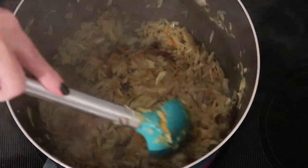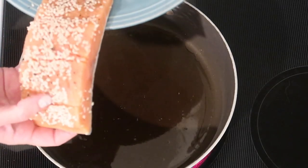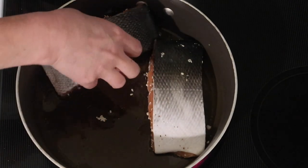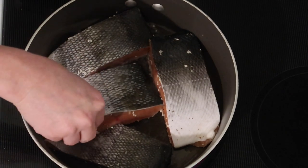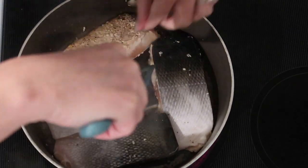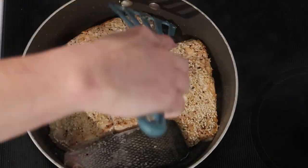If you want yours to stay warm while you do your salmon, you could put it on low heat on another burner. But the salmon is going to cook up so quickly, so I'm just moving it to the side. Taking a large skillet on that same medium high burner, melting one tablespoon of coconut oil, and then adding our room temperature sesame seed encrusted salmon fillets. I'm going to cook these for two minutes on each side. After two minutes on the first side, I'm using a narrow spatula to flip these over. You can see as I flip them that they're mostly all the way cooked through already, and I'll cook them for an additional two minutes on the other side.